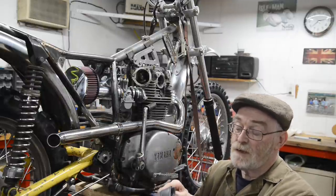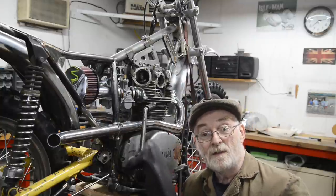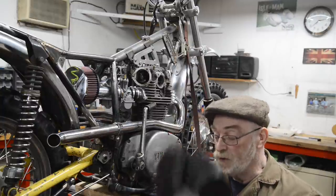It's very nice as well. It's nicely made and it comes with the clips. The only thing I've got to get is the foam. And obviously a bit of foam off the internet is going to cost next to nothing. I'll make an alloy base for it. So we're good, I think, for the saddle.